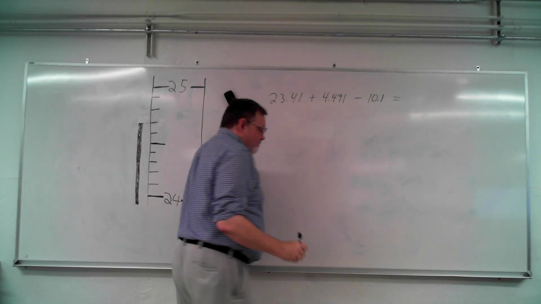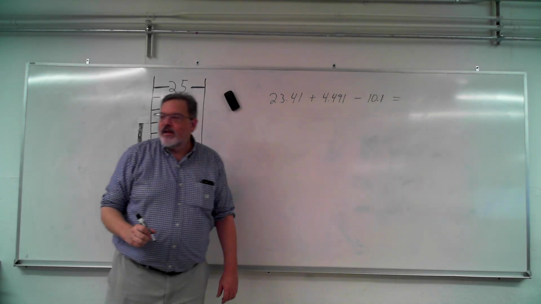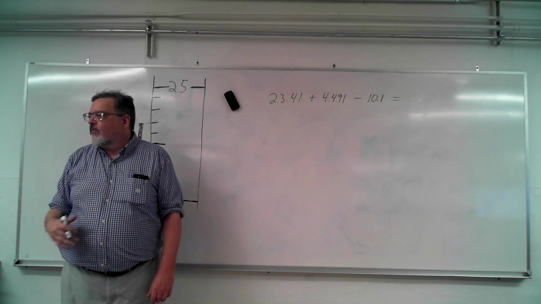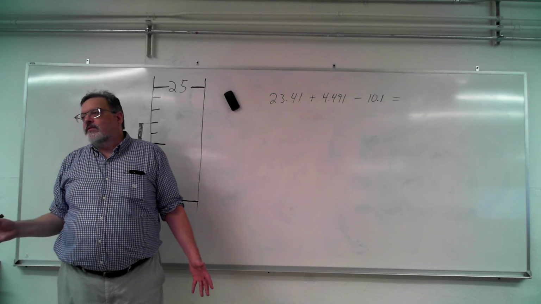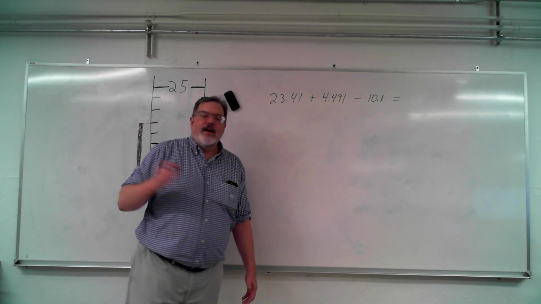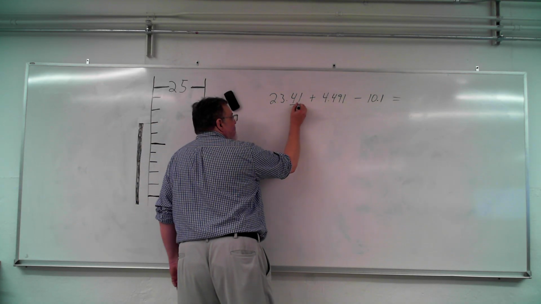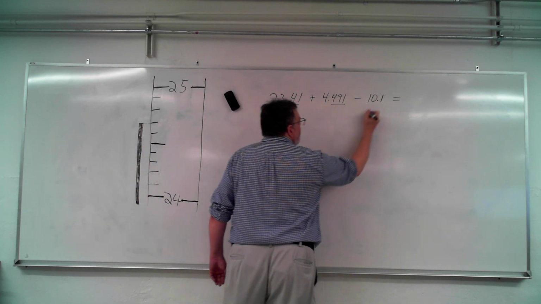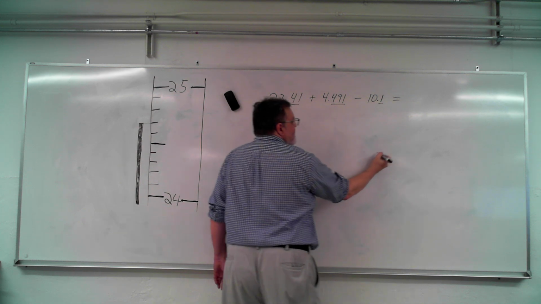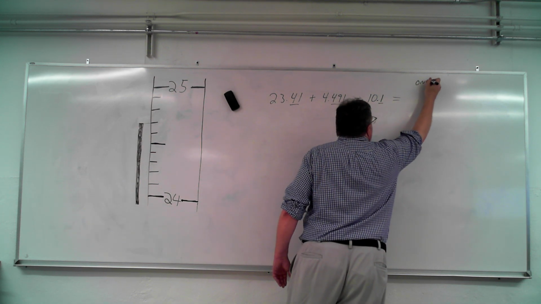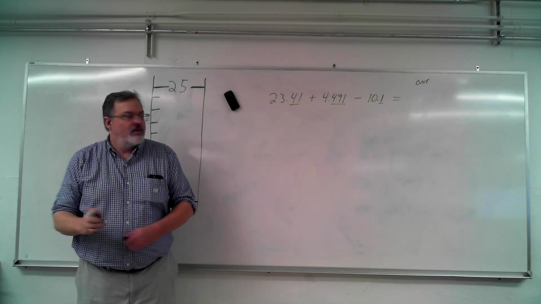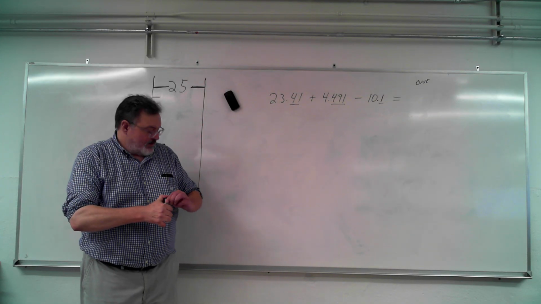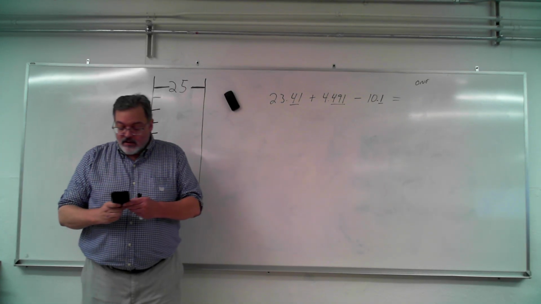Okay. Again, we can look at the input values and determine something about our final answer. But this time, we don't look at the significant figures. We look at how many are after the decimal. This one has 2 after the decimal. This one has 3. This one has 1. That tells us 1 after the decimal is where we have to round back our answer. All right, so let's see what my calculator does with this.